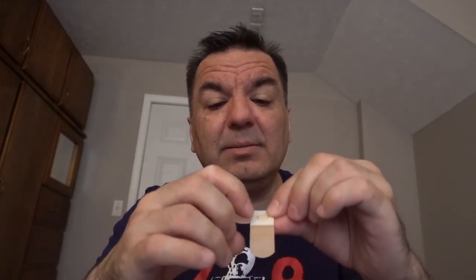Okay, let's continue with the process. I'm putting the wart bandage on. The wart is going right in the middle of this circle. And this circle has medicine, which is to take off the wart forever. This is what's killing the wart, that medicine. So let's continue with the process.